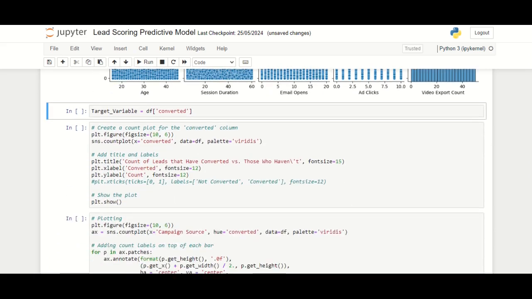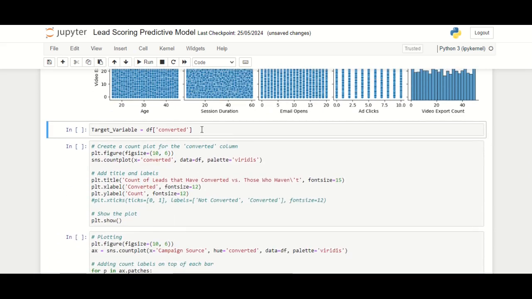So that is it. And for easy analysis, we just have to define our target variable here, and we are using the converted column as our target because that's what we want, to tell leads that have actually converted or not.